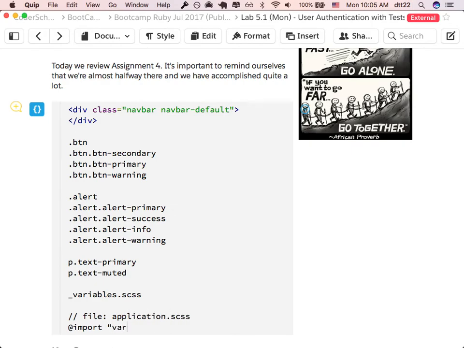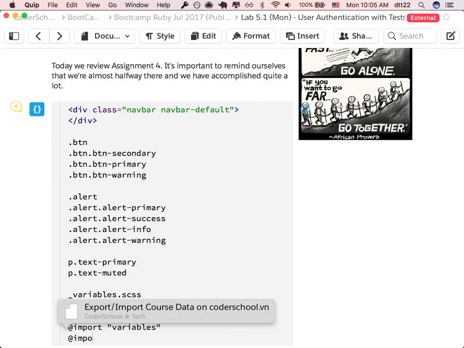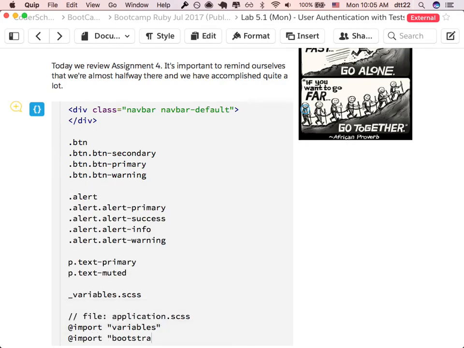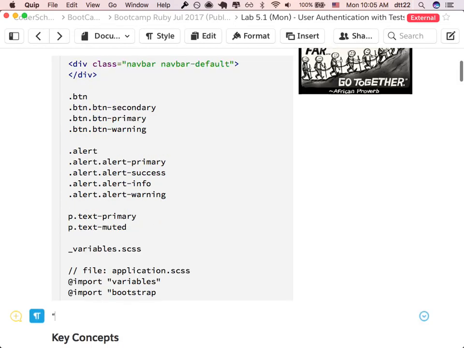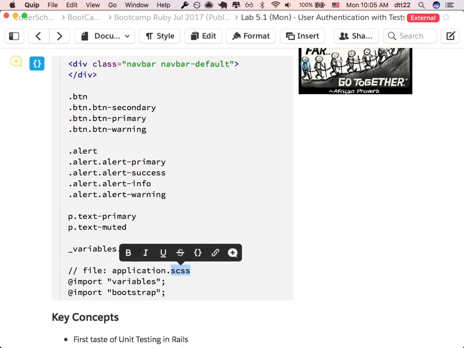You import variables first and then you import Bootstrap, and it will allow you to customize it. Bootstrap will now use the color you want, maybe the border radius you want, and SCSS allows you to define variables and functions.